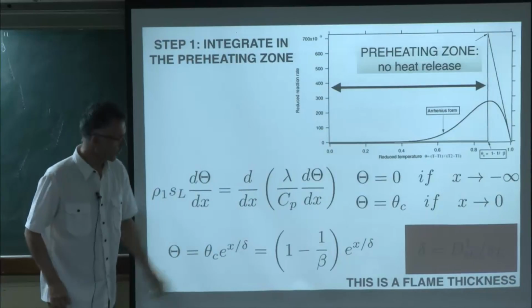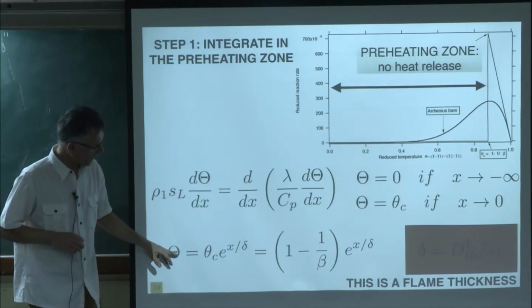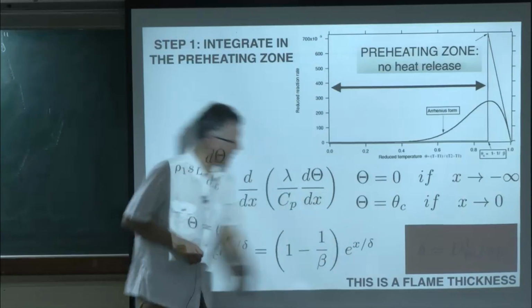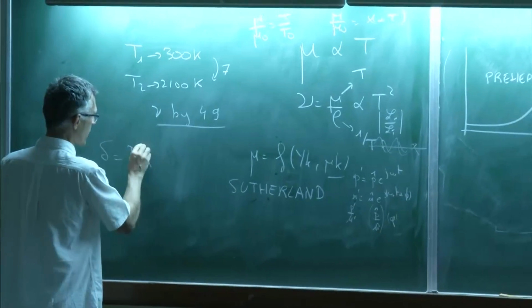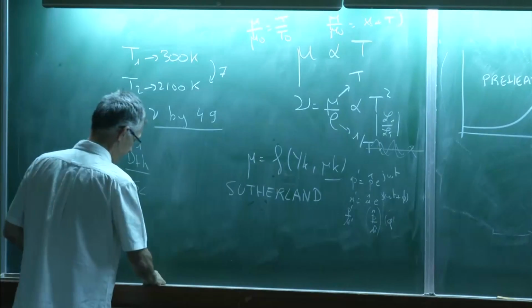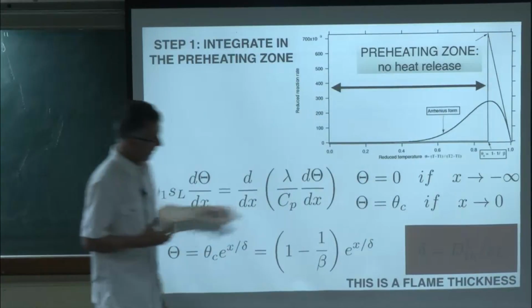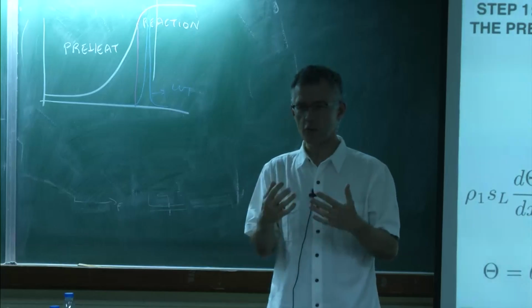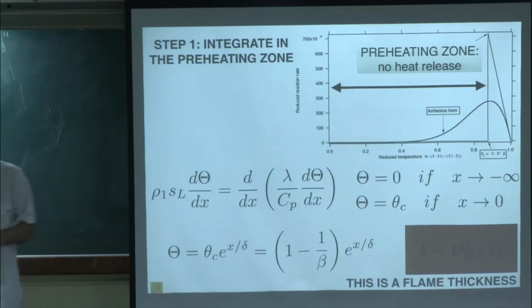and this is the expression you find. So right away, you see that with this very simple theory, temperature is changing like exponential x over delta, where delta is something I will keep for later. Delta is the diffusivity in the fresh gases divided by the flame speed. So this is already a flame thickness. Okay, this is typically something which defines the thickness of the front. So if you want to do CFD later, it's useful information because it tells you that that's a good quantification of the thickness that you need to resolve.